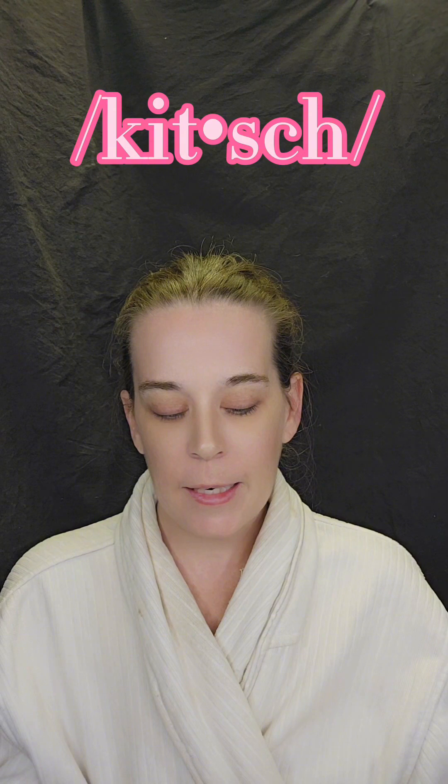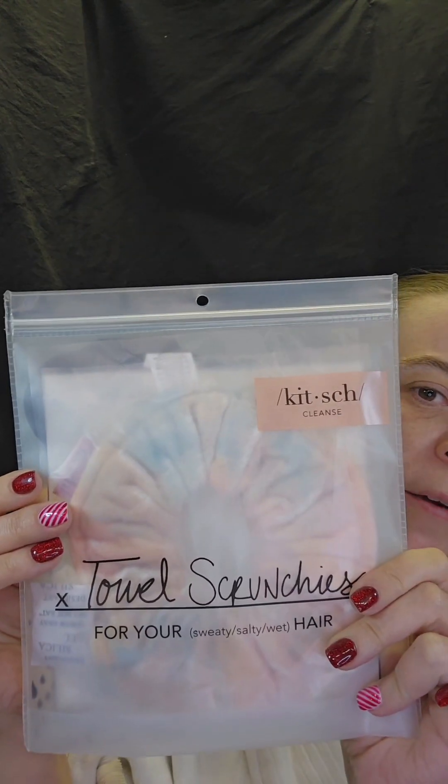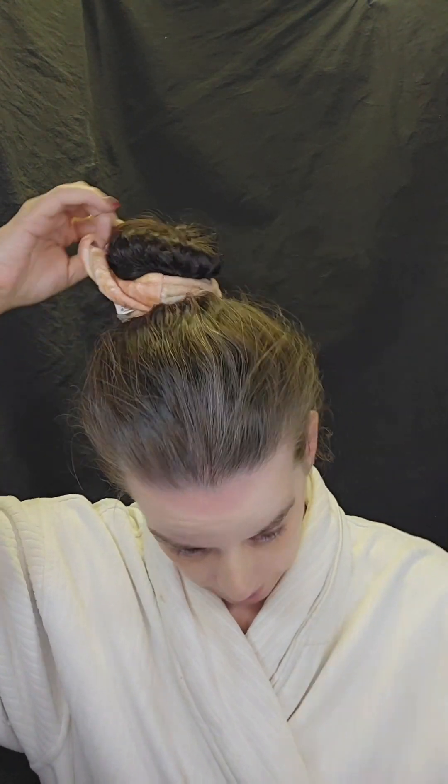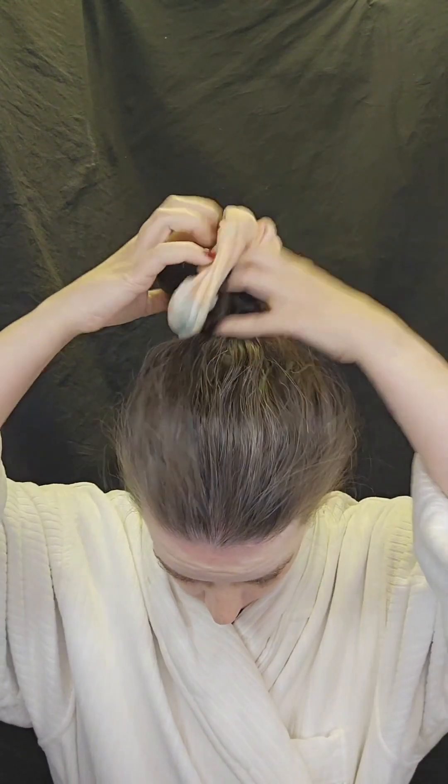Now that I have showered, my hair's a little bit dry because I did wait a little long to do this because I didn't want to just be dripping — I wanted to see how well this worked. And I want to thank Ipsy for sending this to me. I hope I pronounced this right: Kitsch, K-I-T-S-C-H, Cleanse. I'm not familiar with this brand, never heard of them, but oh my goodness, Ipsy, you know me well. This is a wonderful little thing — I've got one in my hair right now, and we'll see how it held up the last few hours to keep my hair wet.